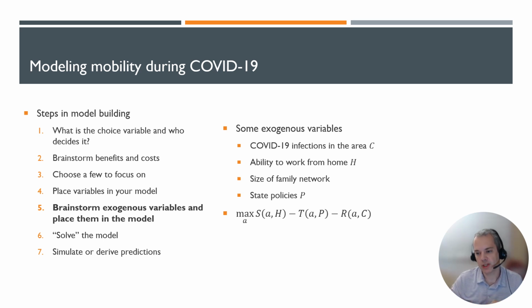So we think, for example, that the risk of infection goes up as C goes up, and as activity goes up, it should go up too. The more active you are, the more likely you are to get sick, the more likely you are to interact with people who are sick, etc. We can think about the same way in the travel function. So as activity goes up, you're doing more travel, it costs more. As policies come up that restrict or attempt to restrict mobility, that will also increase the cost of travel. And we've already talked a little bit about S and how H might show up in S.